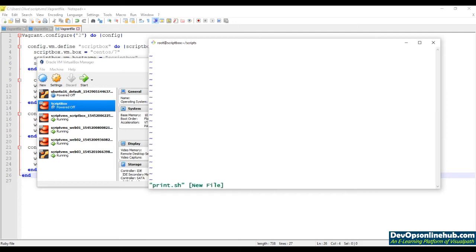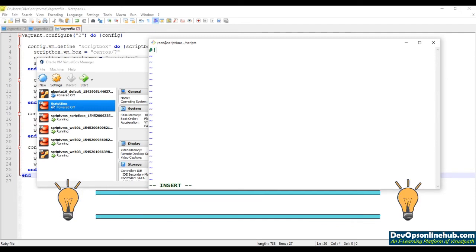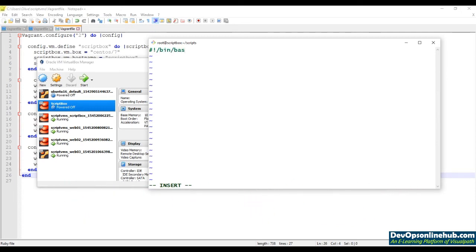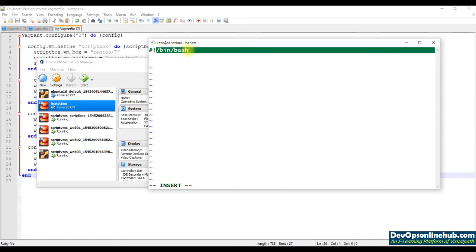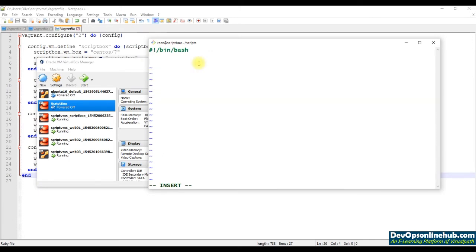Let's hit enter. It opens up a text file. The first line in your script is going to be the shebang character, #!, and here you specify the path of the interpreter, /bin/bash. This interpreter makes it a bash script. Whatever I write here will be executed on this interpreter, which is a bash shell. So when I execute the script, it will open up an interpreter and execute all that I have written in this script.